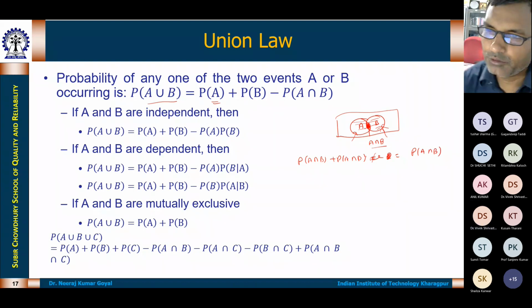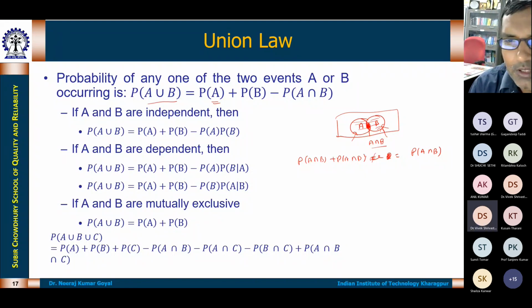So that means if I'm taking the probability of A union B as the probability of A plus the probability of B, then I have to decrease the probability of this area once from here, right? So this becomes minus the probability of A intersection B. Is it understood? And if events are independent, then the probability of A intersection B is nothing but PA into PB. If dependent, then we can write this dependency formula. But this we rarely use. We mostly assume independence and we use this formula.